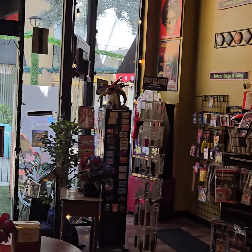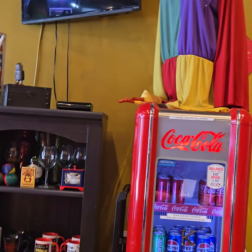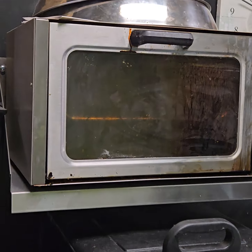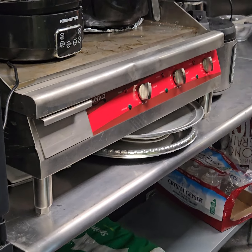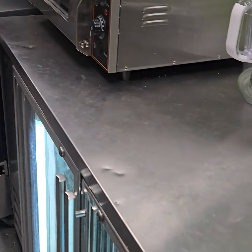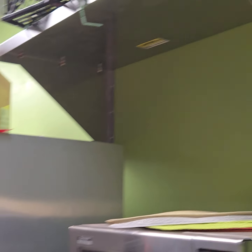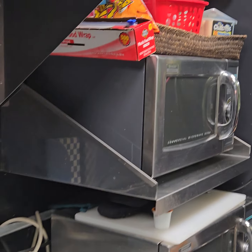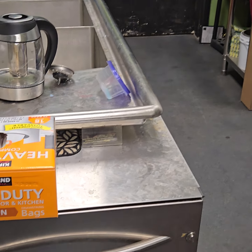We have a lot of TVs — the TVs that you see in the window are all going. Last but not least, we have stuff in the kitchen: all of this stuff, these shelves, this refrigerator — all of this, even these shelves up here are going. Here's another refrigerator and all of this, including the dishwasher.